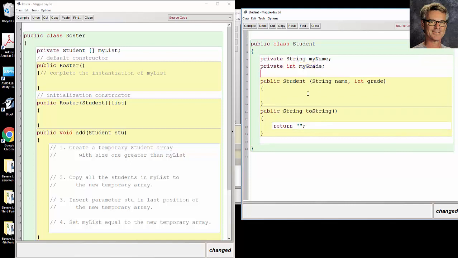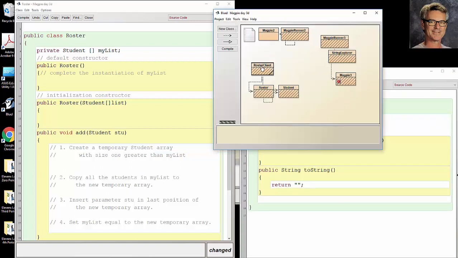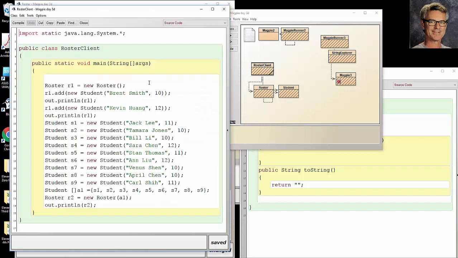Okay, and the constructor, only one kind of constructor is called from the client, and that is the initializing constructor. Let's go over the client real quickly here. When I make a student, I always do it the same way. I make all these anonymous students up top. There's two of those.